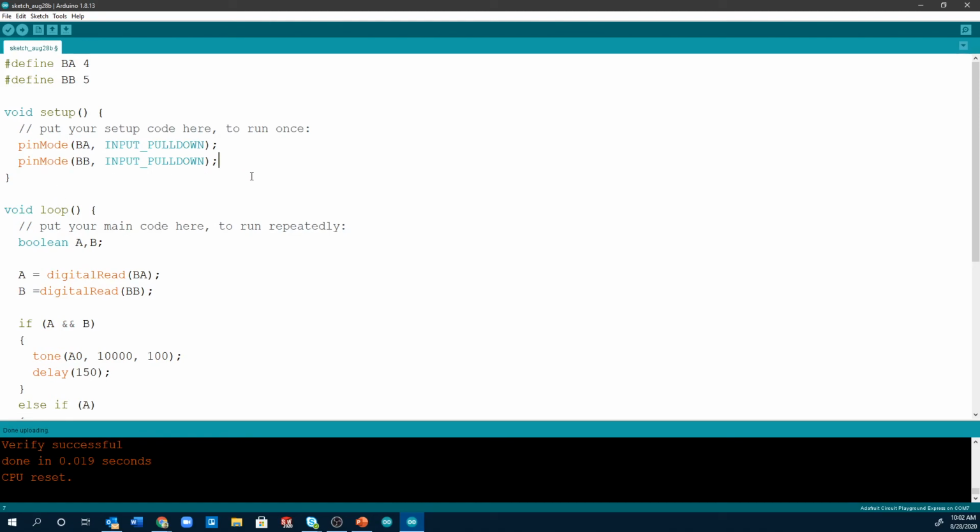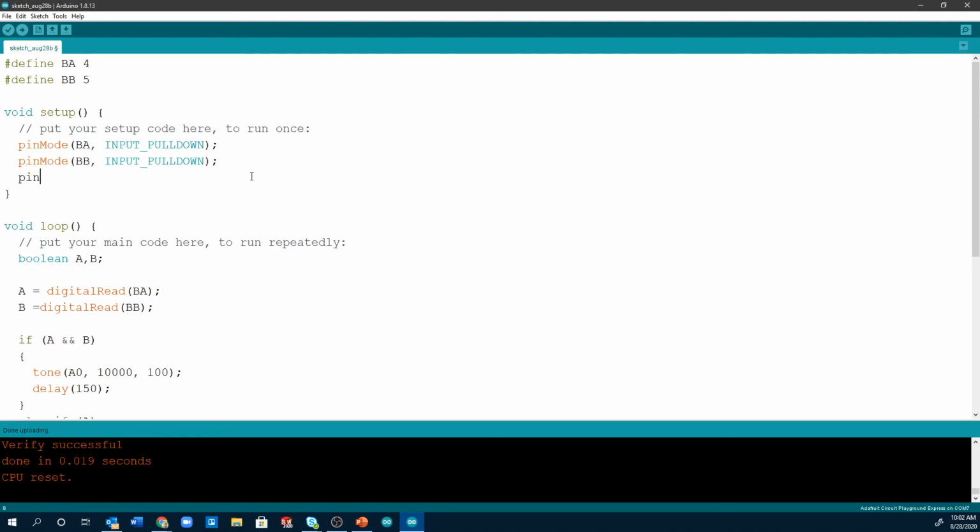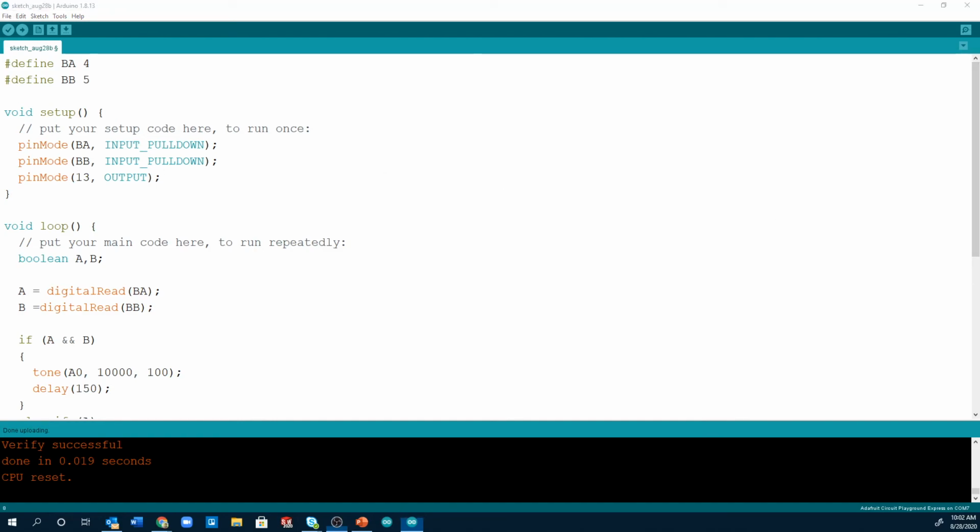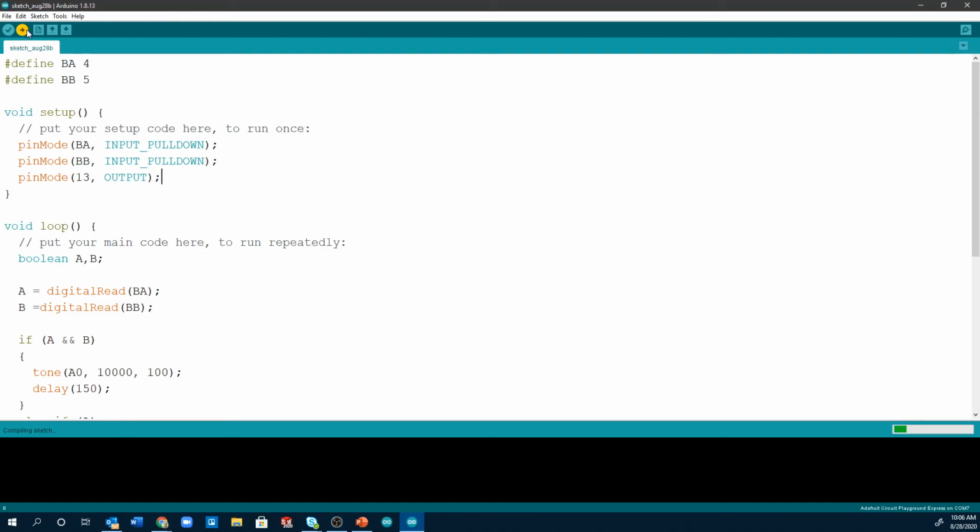So we then have to add a pin mode line, and we're going to say LED is going to be 13, and we're just going to say output. So now we're going to write this to hardware. So we're going to click the write button to compile and write to hardware.